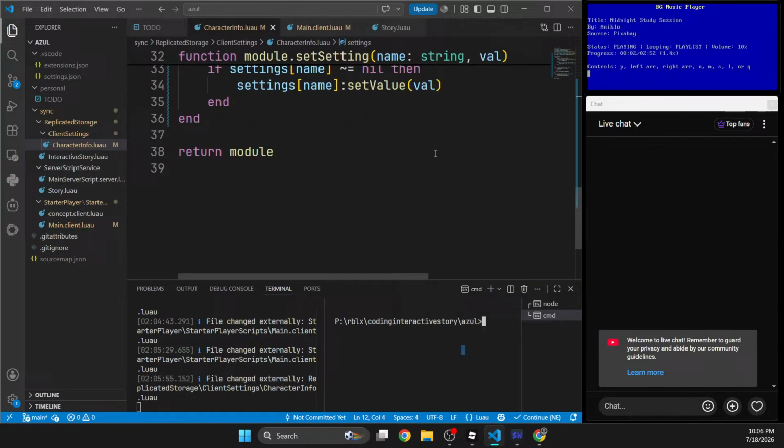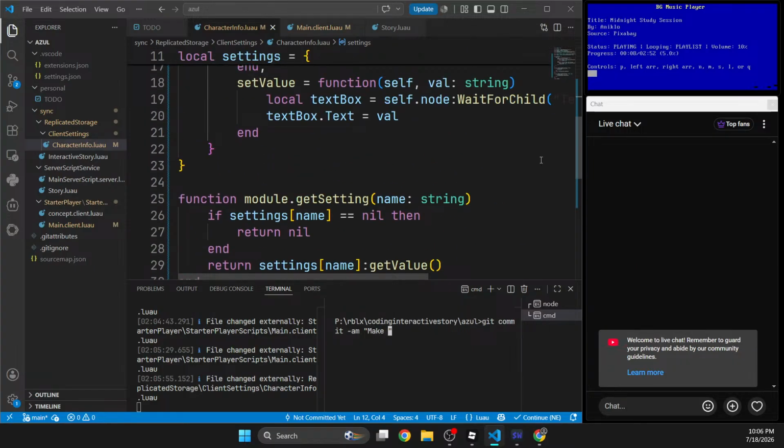Okay, so I guess I'll commit that. Git commit -am. Make character info character menu, I guess, because that's what the setting menu is called on my Explorer tree here. Make character menu work.